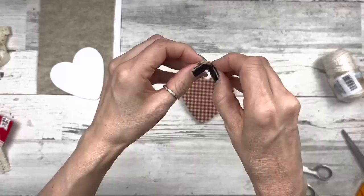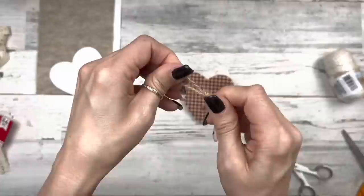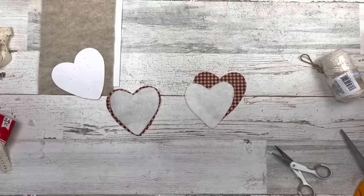It's probably about a 6 or 7 inch piece of twine. Make a little knot in a loop. I'll freeze it here so to the right you can see what it looks like. And what we're going to do is sandwich this little loop in between the felt.